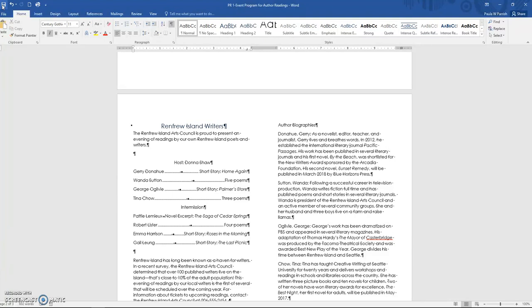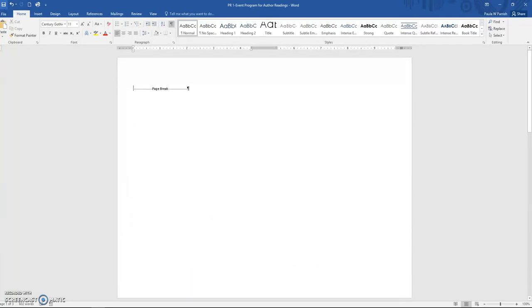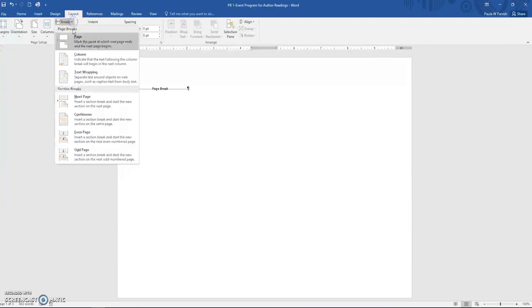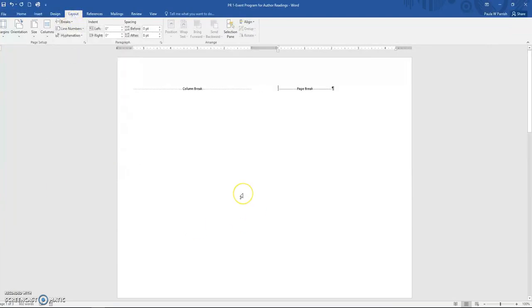Now I'm going to go over to page 4. Press Control plus Home, and click the Layout tab, Breaks, and then Column Break. Okay. The insertion point is positioned at the top of the second column on page 1. Now enter the text for the front panel as shown in figure 1.4.